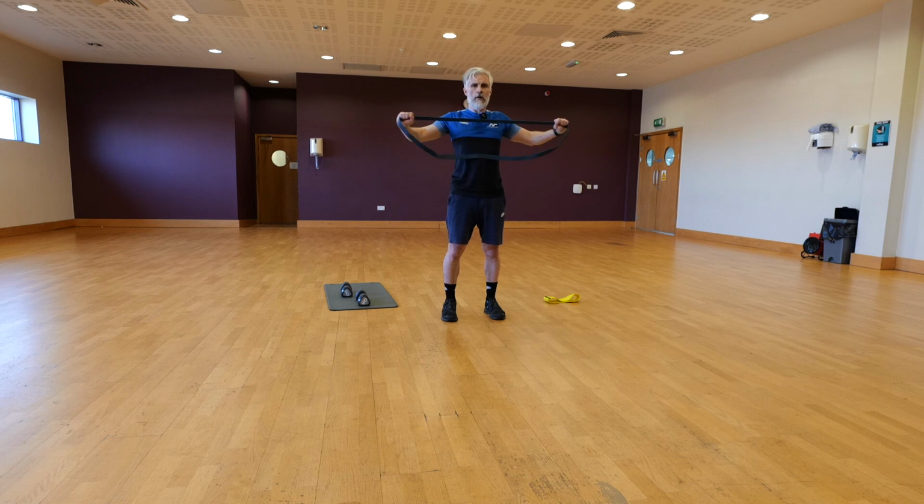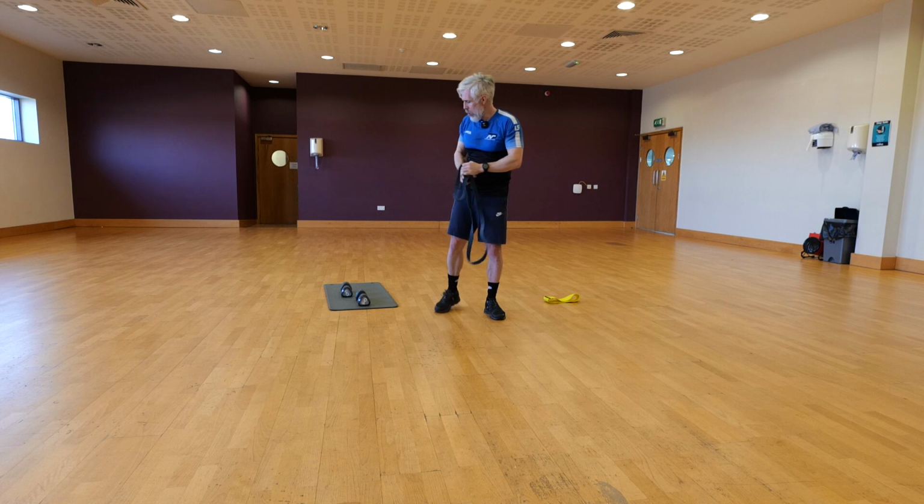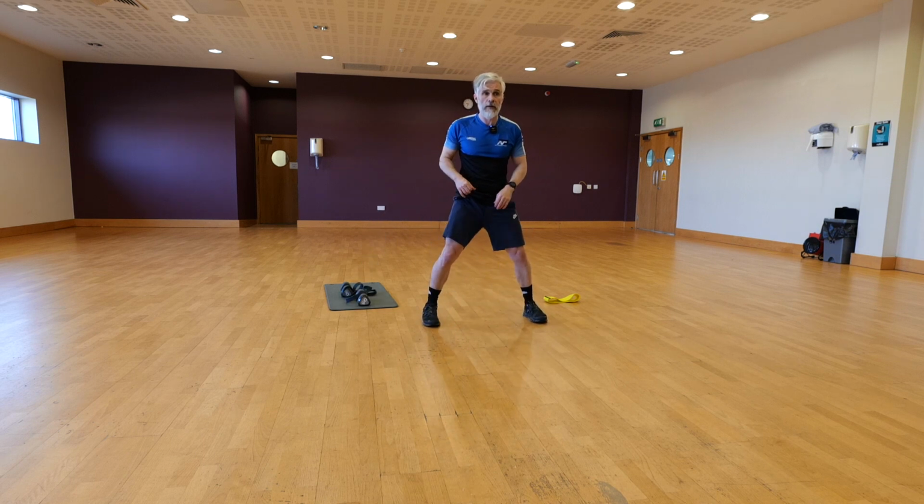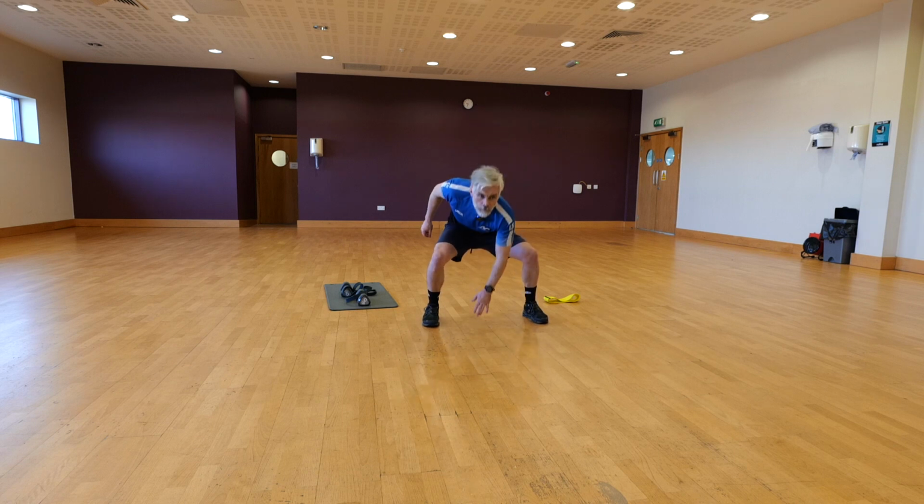1 to 10, 20, 30. Whew. Hand touches, little squat for 20. Opposite hand, right hand, then left hand. Let's go.